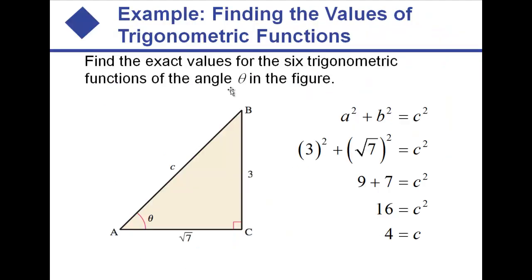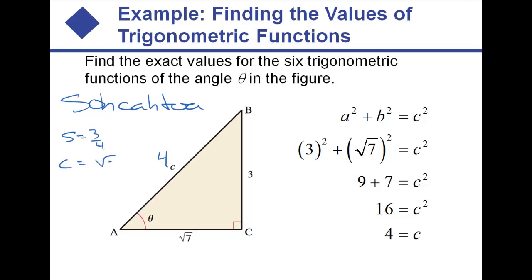Here's a simple example. If we want to find the exact values of all 6 trig functions given a particular angle or some sides, or basically some descriptions of a particular triangle. There's our triangle. They gave us 2 sides. We know we can solve for the third side using the Pythagorean theorem. We get that third distance of square root of 7. And now, if we remember SOHCAHTOA, we know that sine of theta is opposite over hypotenuse. So sine is going to be 3 over 4.